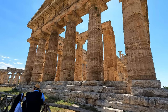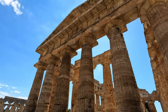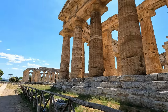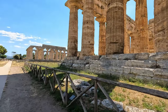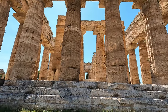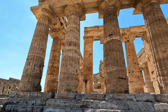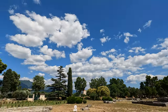Now let's recap a bit on some Greek history so everything makes perfect sense. The Temple of Hera was dedicated to Hera. Hera, Hera, potato, potato. Anyway, Hera was the goddess of women, marriage, family, and childbirth in ancient Greek religion and mythology. Hera was one of the 12 Olympians and the sister and wife of Zeus. After mentioning Zeus, I bet you've found some bearings, right? Okay, please keep up with me.